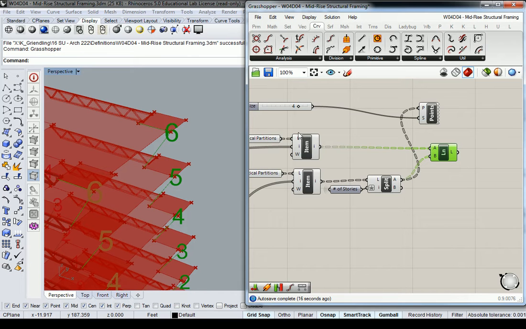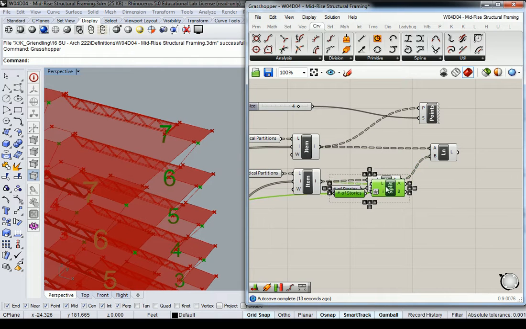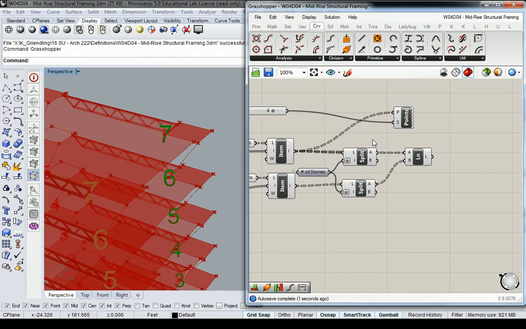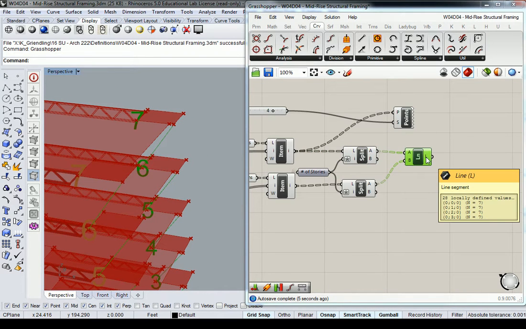And that's because even though our first list, this one right here, stops at number 7 at the top, that's an 8th number that is trying to be generated again with the 7th number of the list that we're connecting it to. So we do need to do a split list on that one as well. So this goes up here. In fact, I'm going to clean this up and make that connection for both and plug my A into there. Now you'll see that line, it only creates 7 items, so that's good.